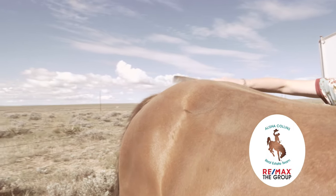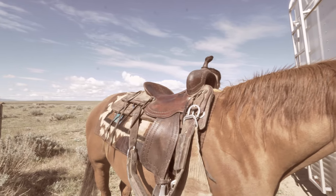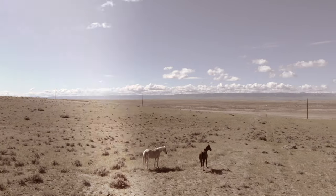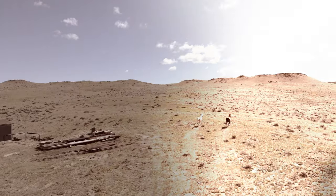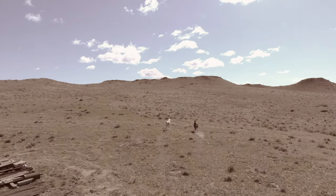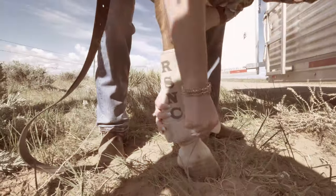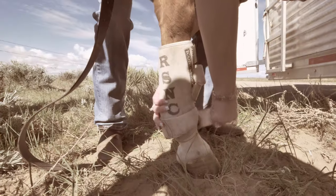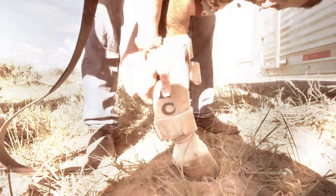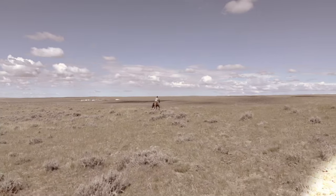Maybe you've always had a dream to own a home on some acreage, maybe lots of acreage, with gorgeous views of Casper Mountain. The dream of silence and solace and just to get away from the hustle and bustle of town. Maybe you have horses and you want somewhere to ride and keep your horses near your home. Maybe you have dogs and you want them to be able to play outside on lots of space. And also, maybe you want a place to gather friends and family.